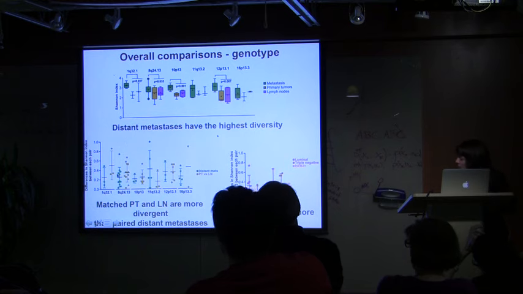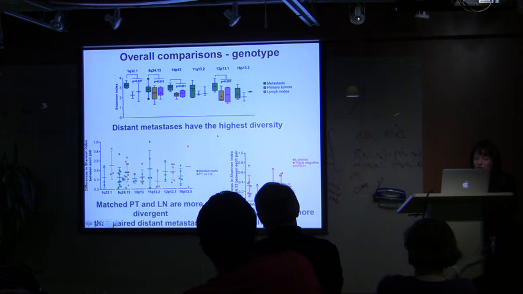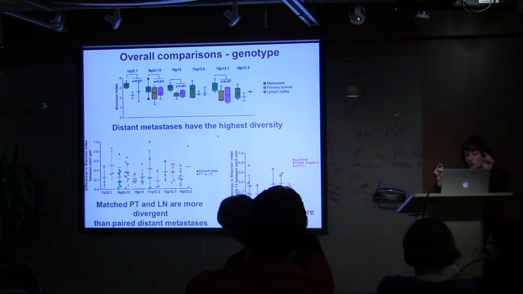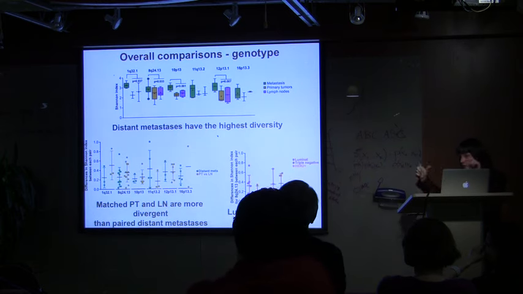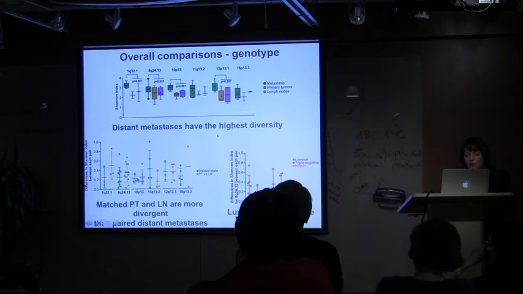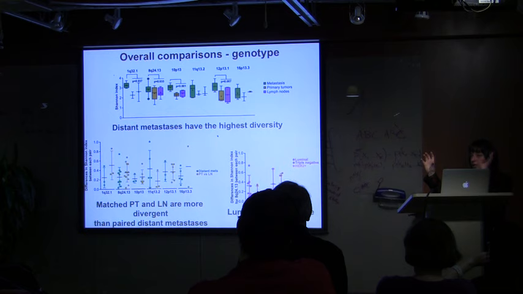But then this plot here, the other thing, surprising or not surprising, is that the diversity of the different distant metastatic lesions was not very different, whereas the primary and the lymph node were more different, not every single time, but in some of the cases. If you look at the diversity difference between primary lymph node versus two different distant metastatic lesions, the primary lymph node seems to be more different than the two different metastatic lesions, which again may be expected because the distant metastatic lesions evolved during treatment. The patients were exposed to treatment, so maybe you're selecting for similarities that would be resistant.